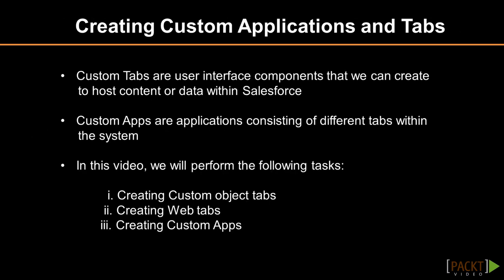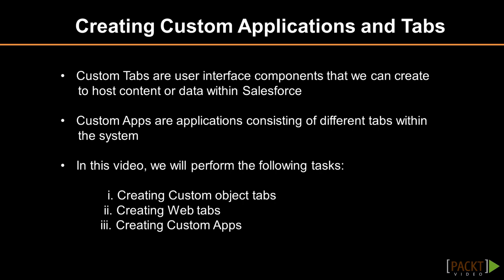In this first video, we will be discussing how to create custom applications and tabs in Salesforce. So earlier, we created custom objects within Salesforce. However, there is no way to access or manipulate the records within those objects. To provide users with a visual component to manipulate or access data, we can create custom tabs, or even create tabs that host content from the web or custom Visualforce content. So after creating these tabs, we can create apps that will group related tabs together.